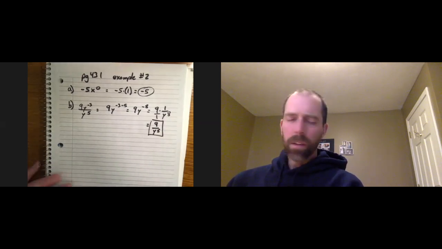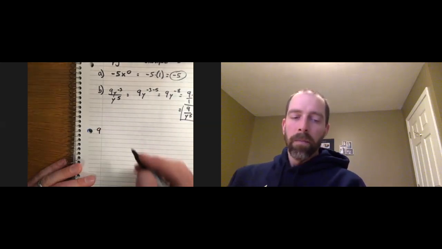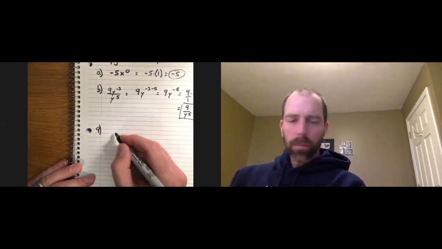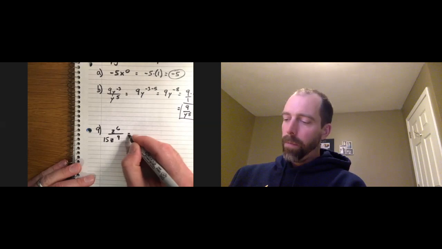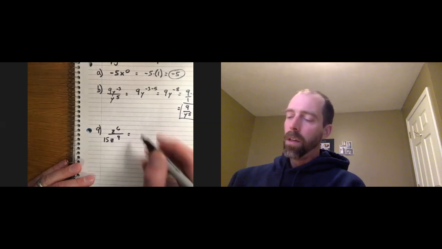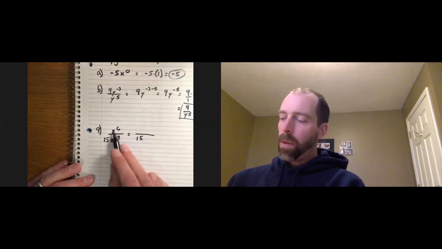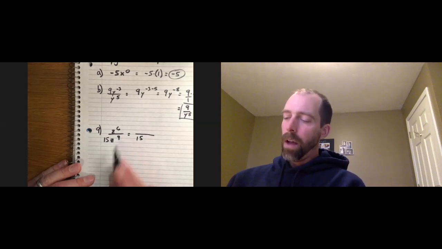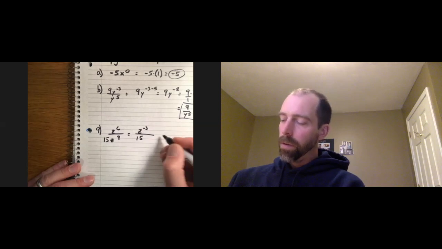Okay, let's look at one of the on your own questions. This is number 9. So we've got z to the 6th power over 15 z to the 9th power. Okay, similar to the last one. Difference is here we have the number, the 15 is down in the denominator, so our answer is going to have a 15 down here. Okay, and then we have 6 and 9. So 6 minus 9 is -3, so we have z to the -3rd over 15.